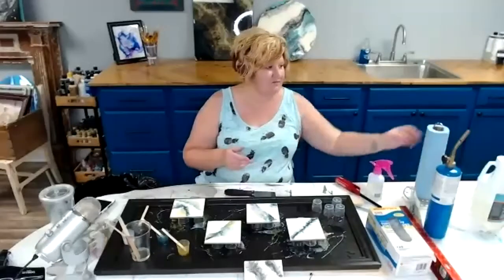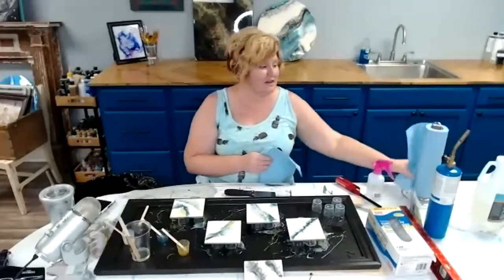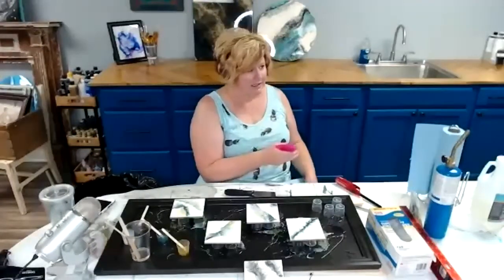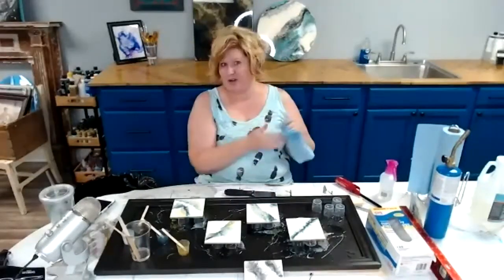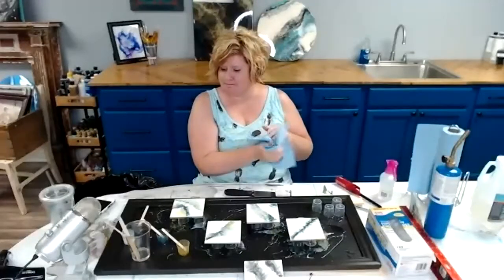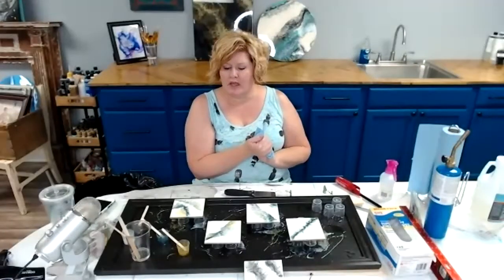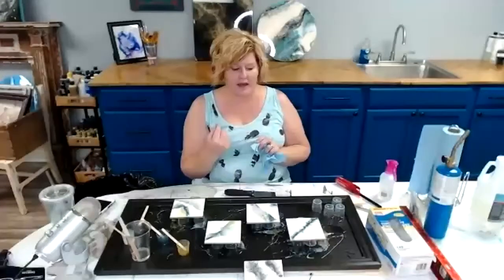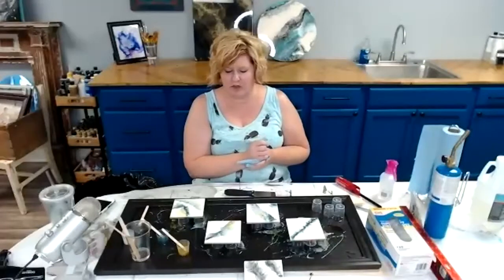I've had extra. Could you line the bottom with tape, maybe? Well, okay, so I tried that on a piece of furniture, and the tape got stuck underneath the epoxy. It was not pretty. So I did not try that again. But I'm sure I've seen people do it. I'm just not that good yet. I think you would have to pull the tape. The problem with something small like this is you would need to pull the tape before the epoxy set, and you can't pick them up, so it would just be really difficult to do, I think.